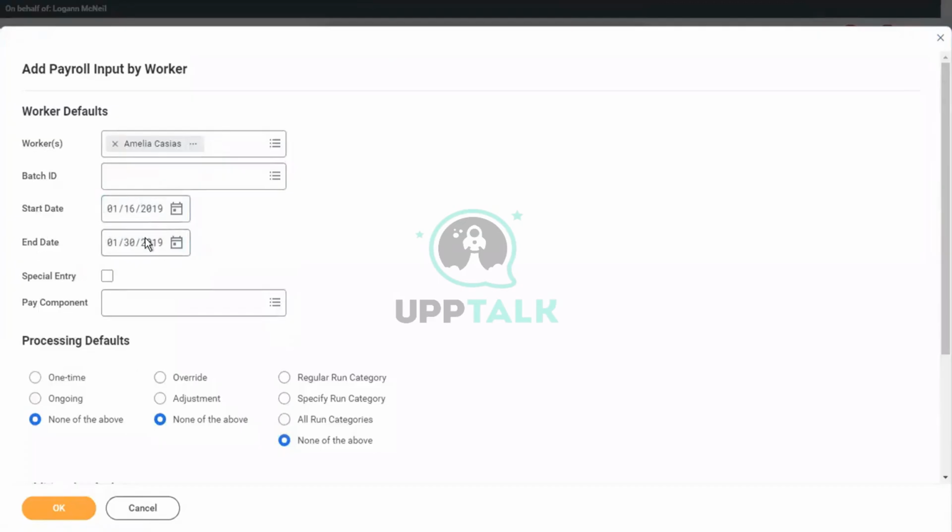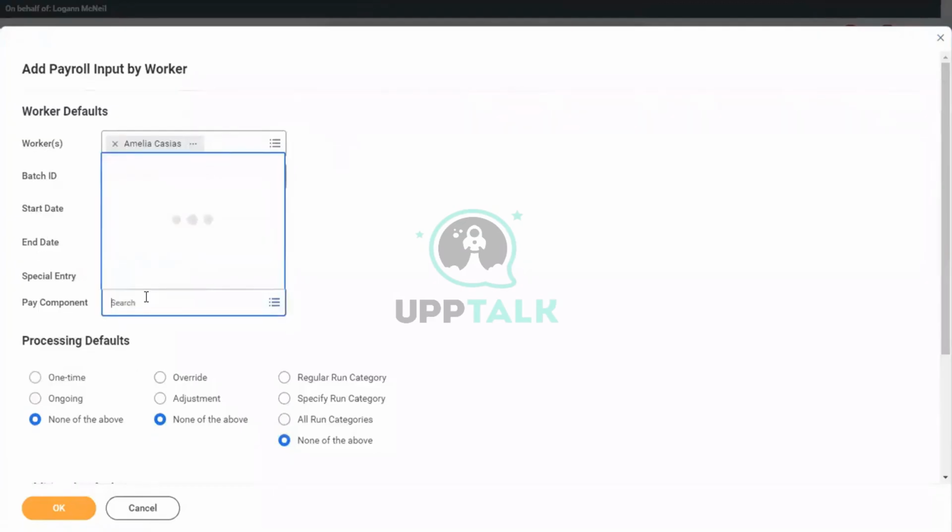In this semi-monthly, we are posting this now. We created referral bonus. Why is the referral bonus not available here? I'm trying to assign it as a one-time payment payroll input. Just now we created the earning name, but why are we not able to assign the pay component here?